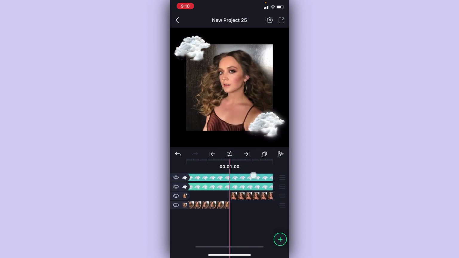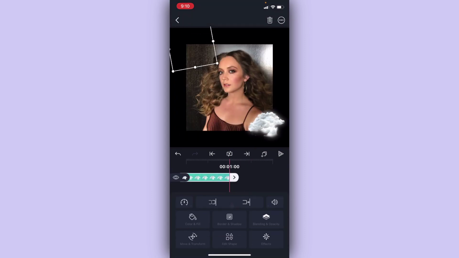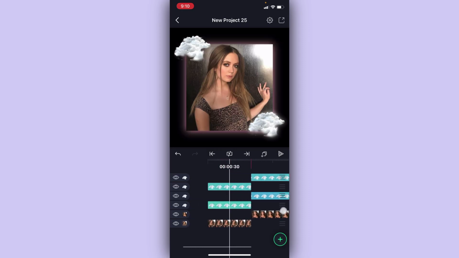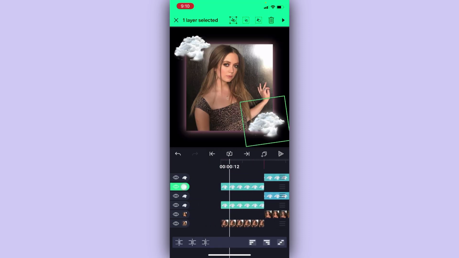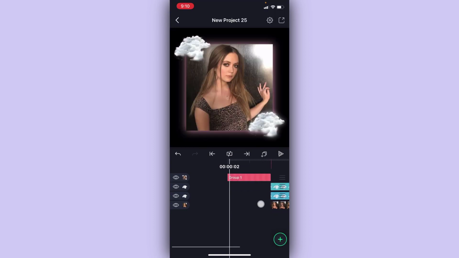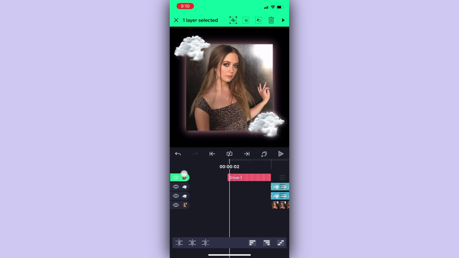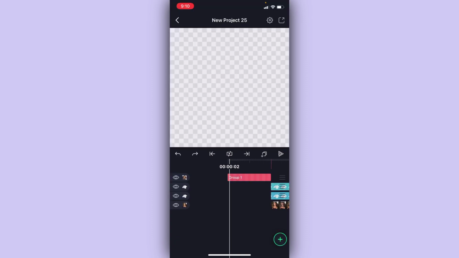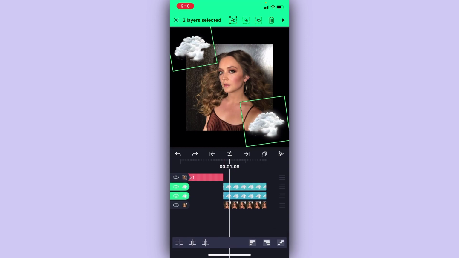So what I'm going to do is split these right here. They'll be the same on your next photo. What you want to do is hold down on them and group them with the photo that you want to do the transition with. So these will be for that. And then we're going to group these ones together right here.